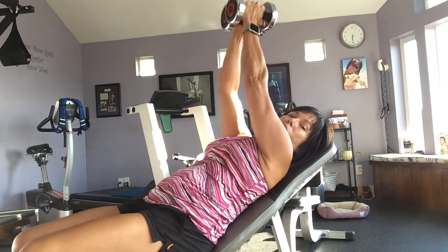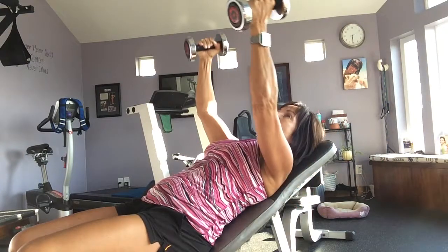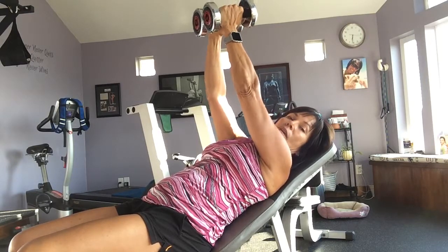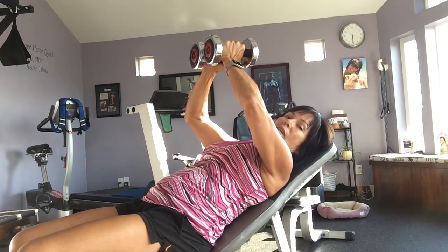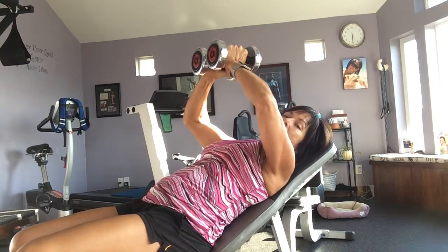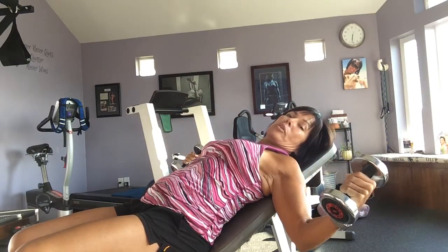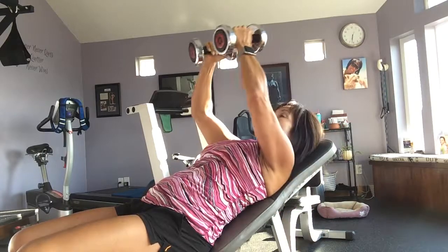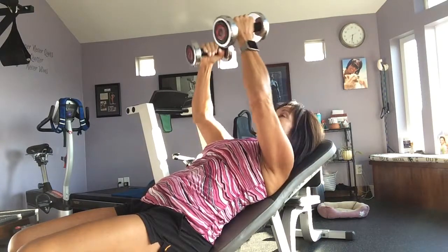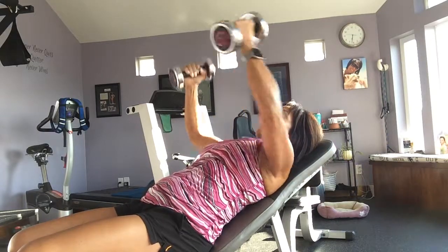Most people at the gym do a fly by putting the two dumbbells up on top and going as wide as they can, then pulling them back together. That's wrong — you're going to hurt your shoulder. What I want you to do is go as high as you can, then drop it down to about a foot and a half over your body, elbows straight out, hands together touching. I'm making a diamond in this area. I drop my weights down in the form of a W if I was looking straight into the mirror. So I'm going from diamond to W, and the weights when they come together are over my chest, not over my shoulders. Do 12 reps like that.